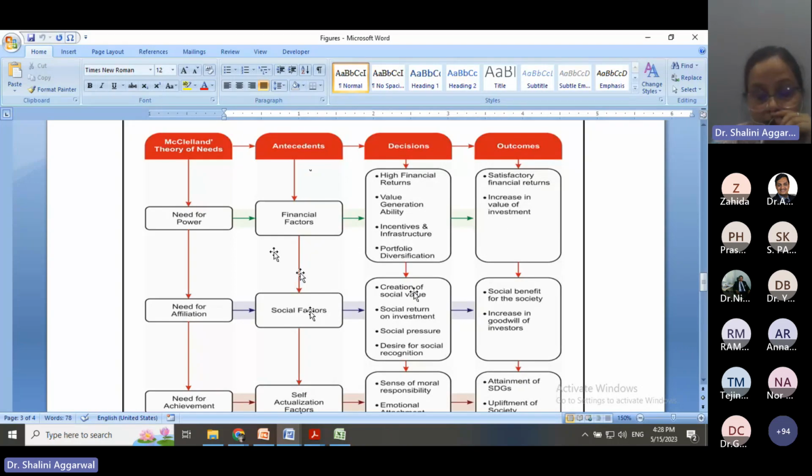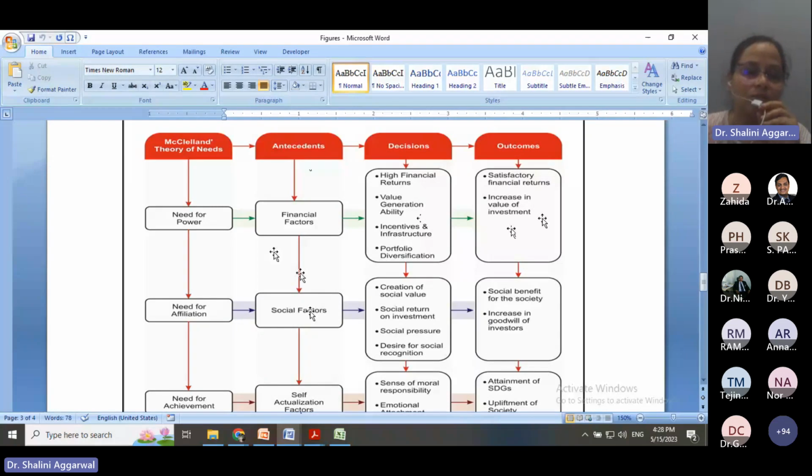So how have we seen it? We have seen it with the help of the literature review, or from the previous papers only, from the models that they have given. From those models only, we have found the decisions part, the antecedent parts, and the outcomes. Can you see it? These are the financial factors. Based on the financial factors, what are the sub-factors that make up the decisions, and what is the outcome of the financial factors? So here it goes.